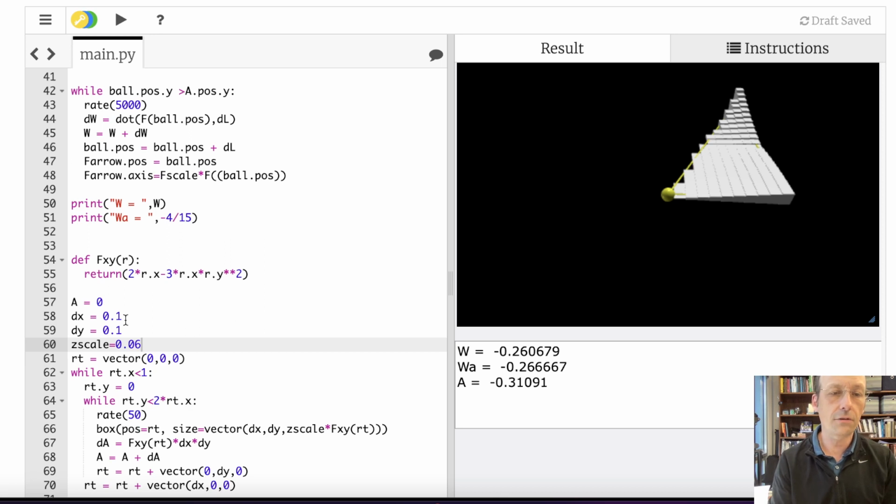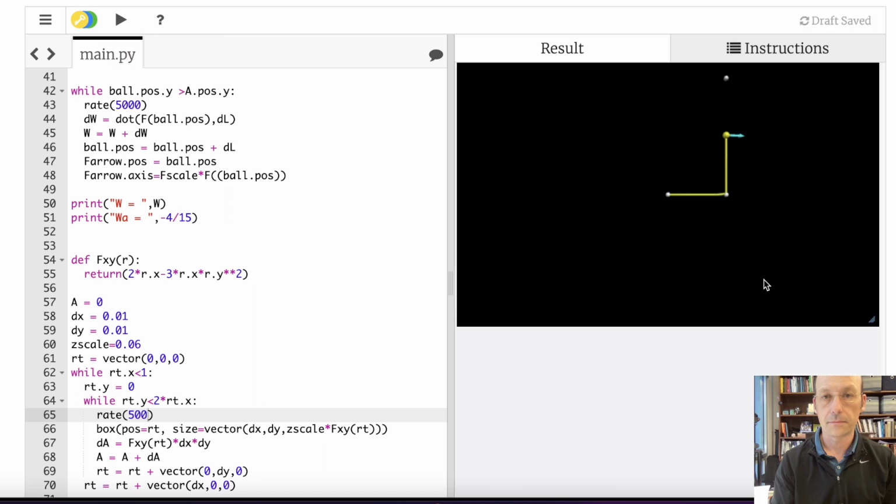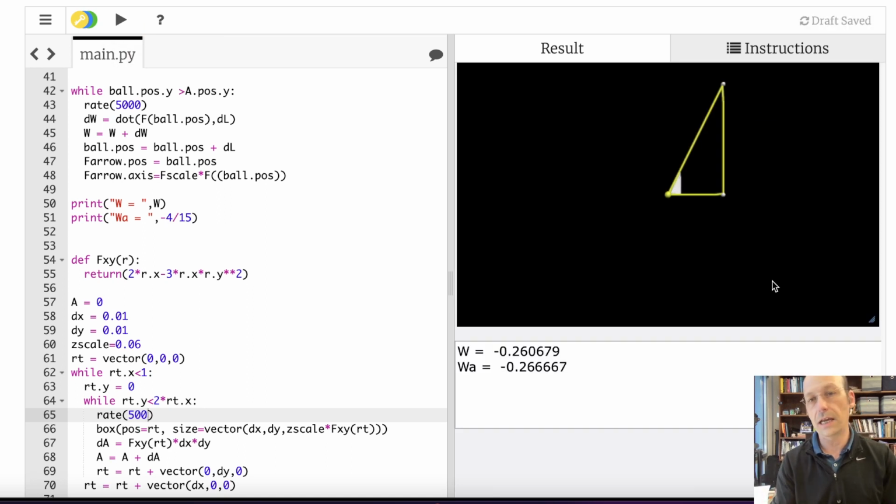So the next thing I'm going to do is I'm just going to make dx smaller. Let's say 0.1 and 0.1. Now to do that, I should make this move faster, and let's see what happens there. Okay, so now you can see it's building slower. Of course, it's doing a lot more calculations. That just builds up the anticipation. But you notice it's filling in really nice. You don't see this bleeding over as much. And you can see the three-dimensionality of it.